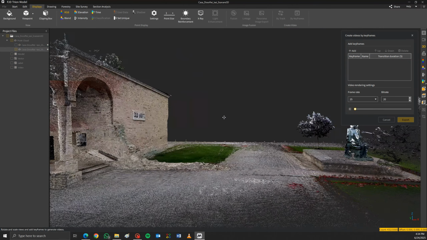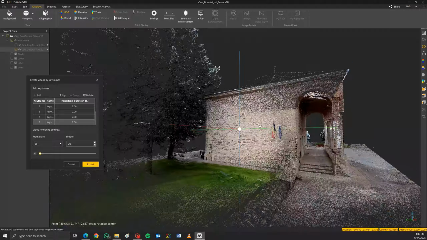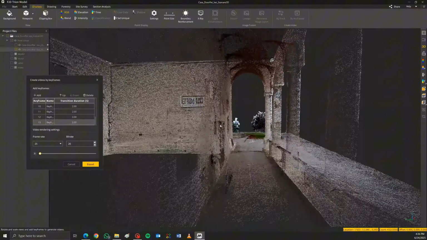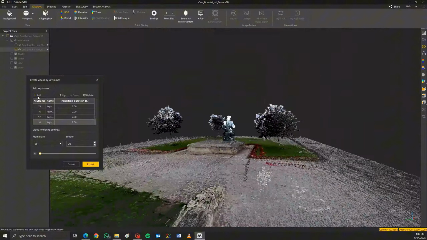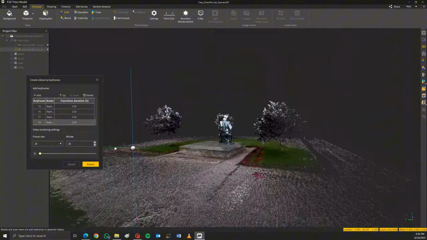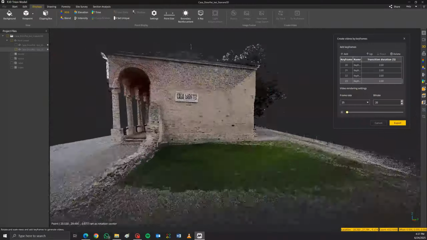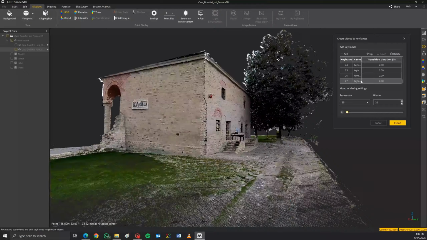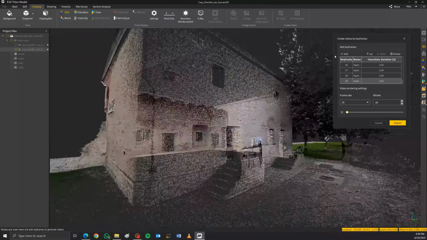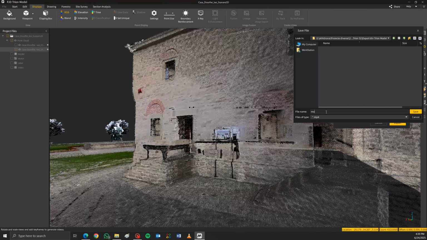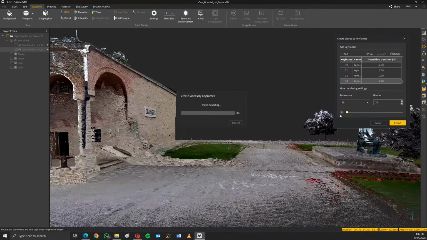I will do the same with the second keyframe and the third keyframe and so on. Finally, I'll give the new video a name and save it in a folder.